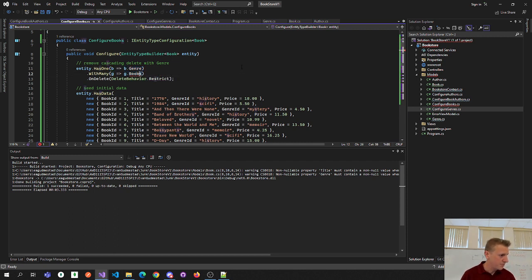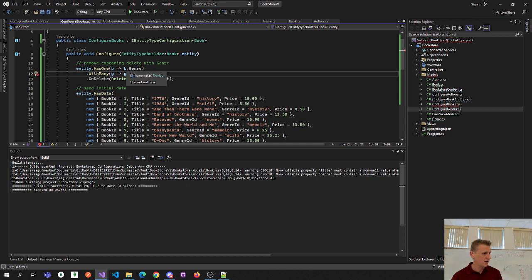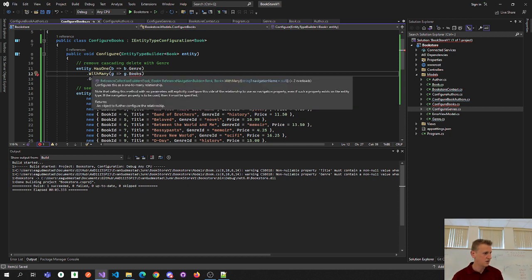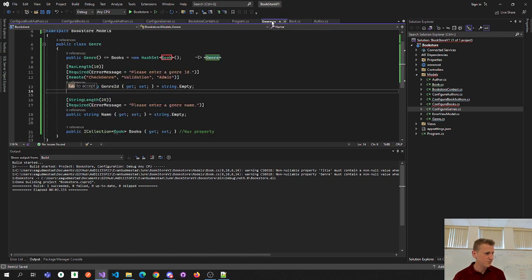That's because you can only have one genre, and you can have many books. So the book can have a single genre, and the genre can have many books. That does make sense. Genre has many books.